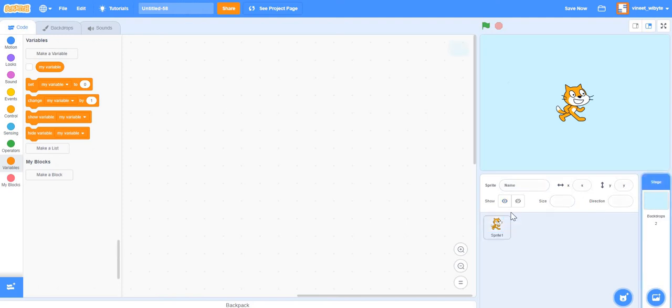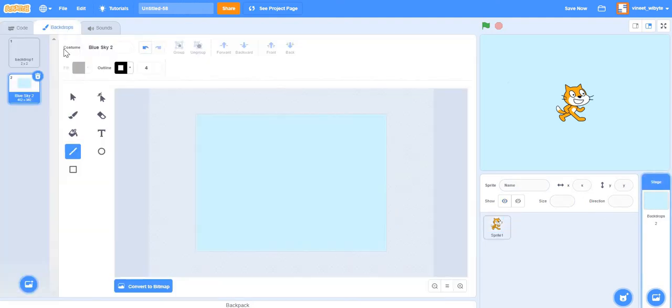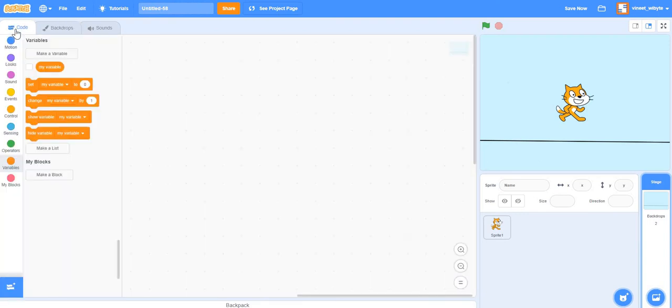I'll go to the backdrop, right? I select the backdrop and I will draw a line, right? So I select a line here, right? Maybe outline 4 is fine, and I just draw a line somewhere, say somewhere in this part, right? So somewhere basically towards the lower part of this backdrop. So that kind of creates a feeling that this is a line, right? And you notice the moment you draw it here, it immediately appears in the playground as well, right? In the stage. Yeah. Now this is where my cat is going to move.